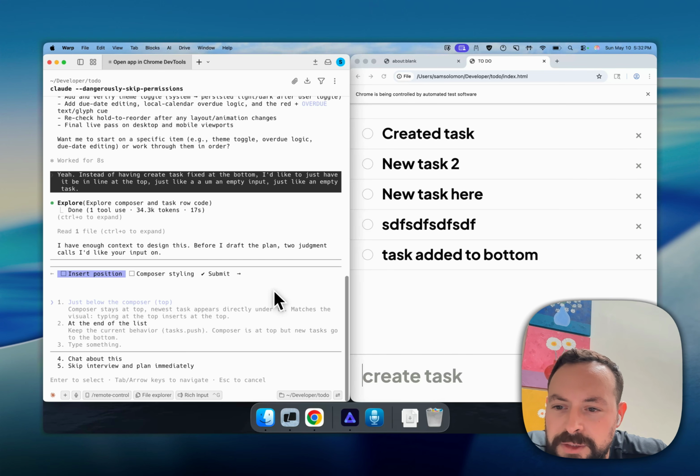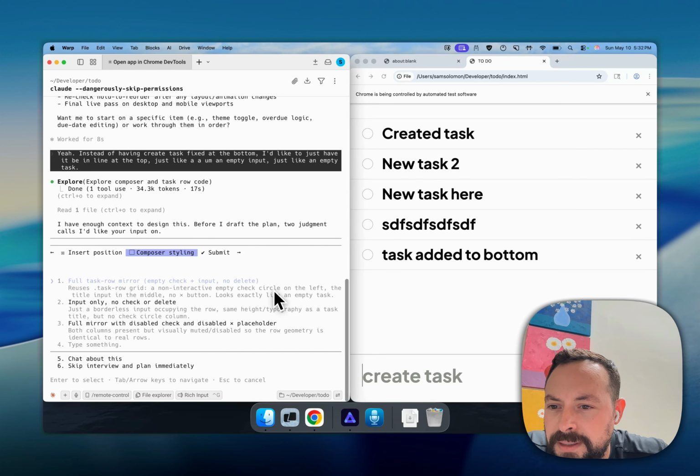Insert position just below the composer. Yes. Composer styling, full stack row. I think we want it to mirror exactly.